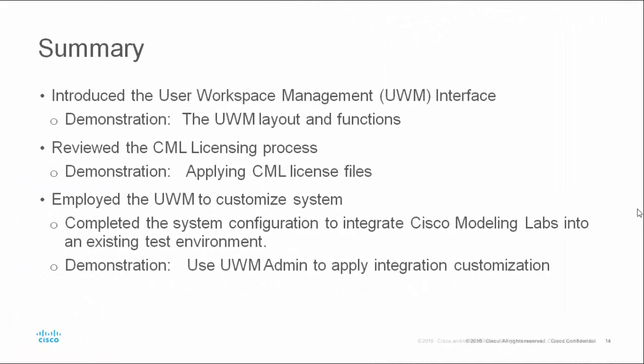And as a recap, in this section, we introduced the User Workspace Management Interface. We did a demonstration that showed the UWM layout and functions. We reviewed the Cisco Modeling Labs licensing process, and then in a demonstration applied a CML license file. We then employed the UWM to customize the system. We completed the configuration to integrate the Cisco Modeling Labs into an existing lab environment. That was followed with a demonstration showing the same technique.